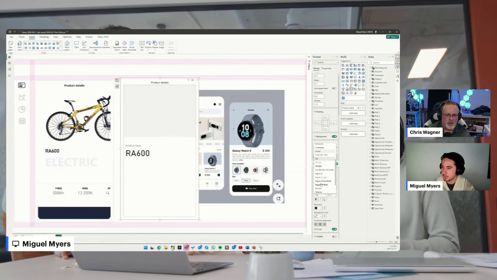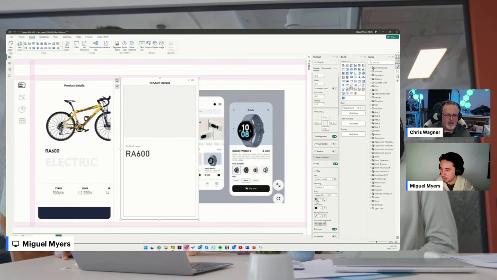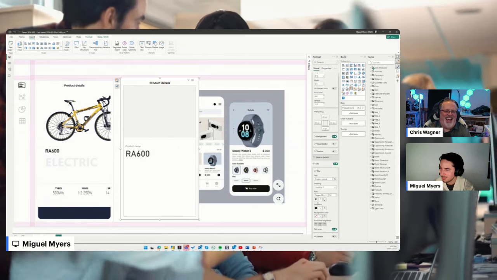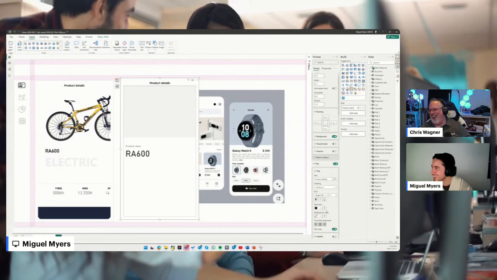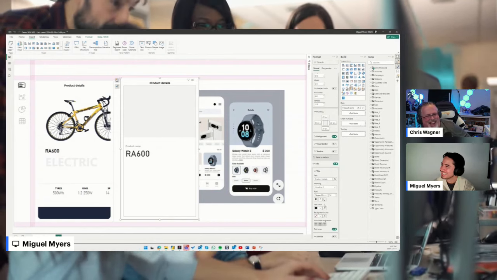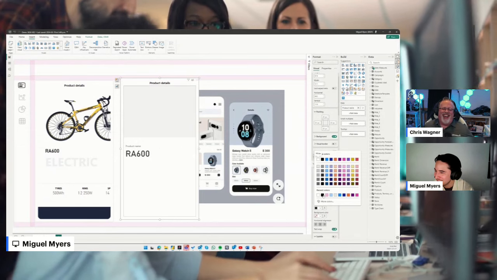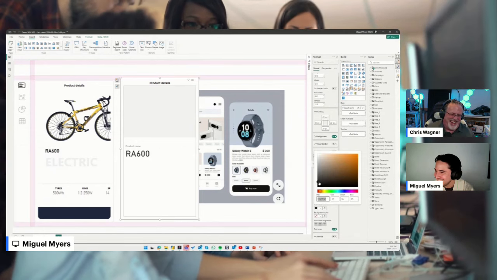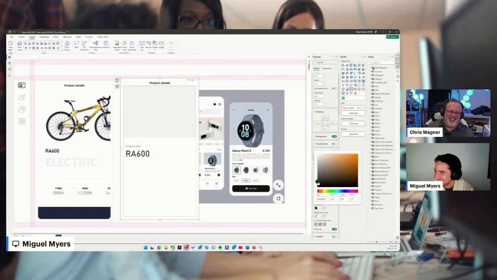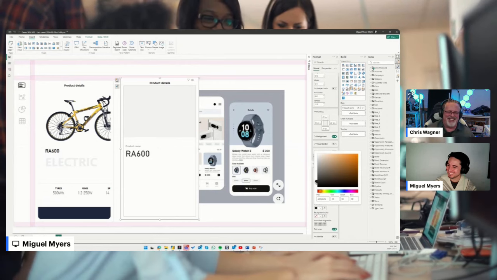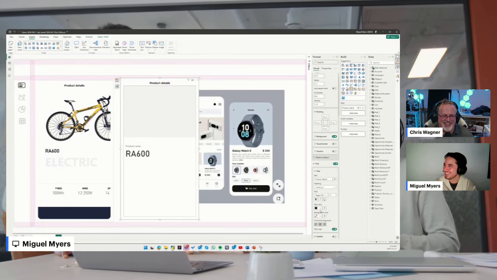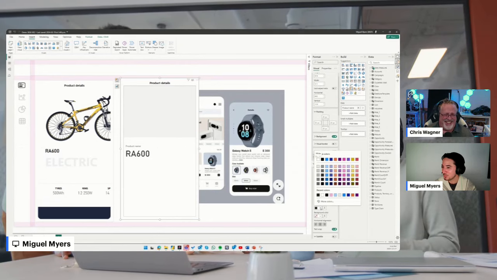We have so many fonts here that it's hard to decide which one I should use. Another tip is never, never, never use pure black.